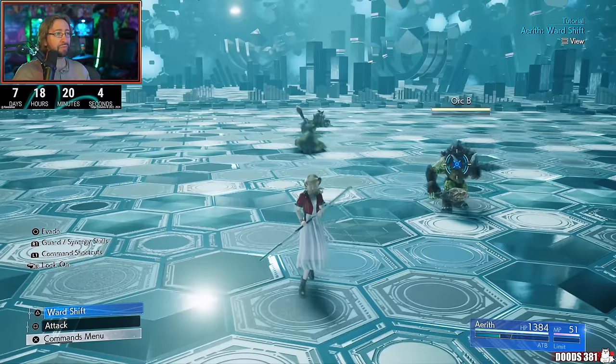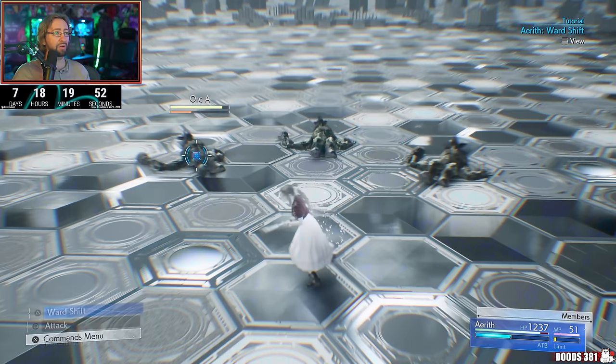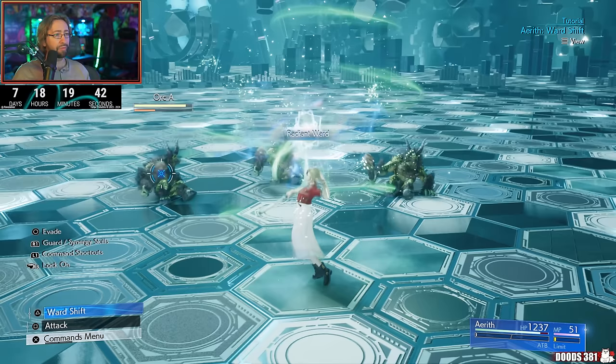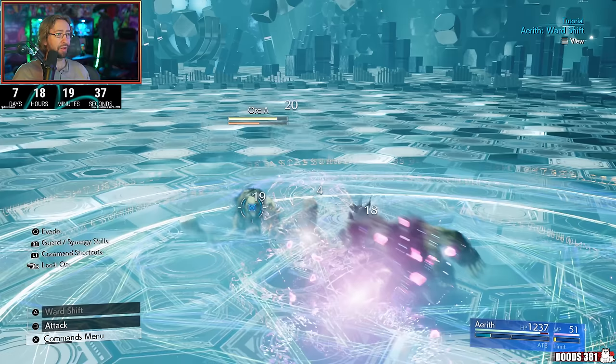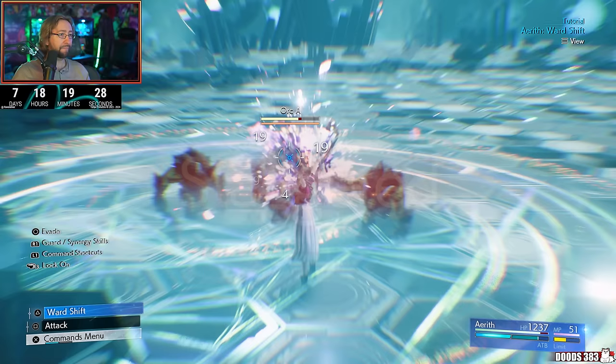Oh, wait for it. Goddamn, bro. Get out of here. So, Radiant Ward, Arcane Ward. This is weird. You'll see. Looking for me? Wow, you can dodge with it too. Here. I think we're almost done.